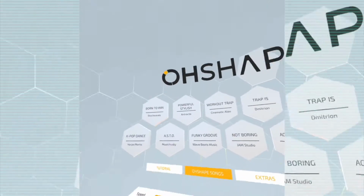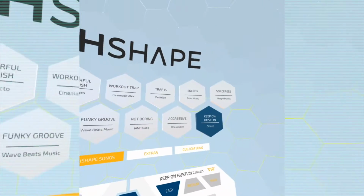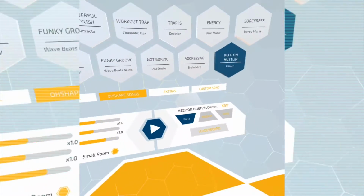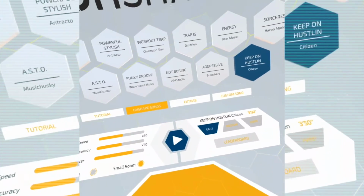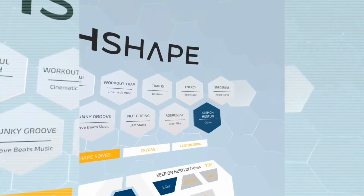Alright, so that's a small little look at OhShape on the Oculus Quest. Quite a few tracks, lots of variety. Hard modes are definitely hard. Medium, it's probably a good amount if you put some time into it and learning the various moves that it gives you, and I think you could have some good fun with that. But otherwise, yeah, it's good fun.